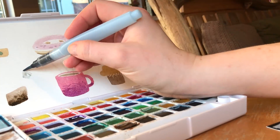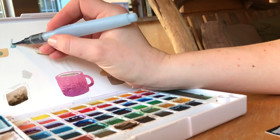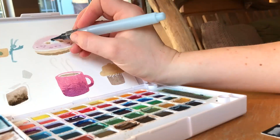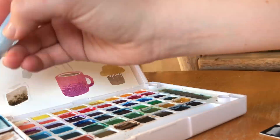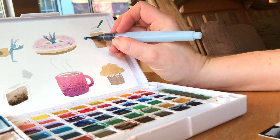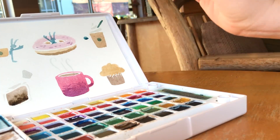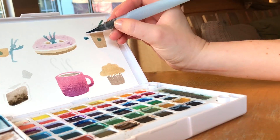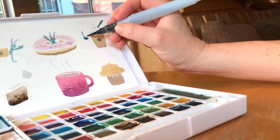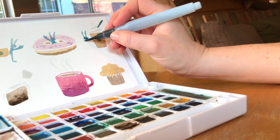Something else I really like about going out and drawing is that you draw from real life. It's really fun and different from drawing from a reference picture. Things move, so you don't always look at the same thing. It's fun to do it fast and maybe just do it from memory if the subject is gone. Seeing things with your own eyes is just different — it's fun to watch someone walking down the street and try to draw them as fast as you can.